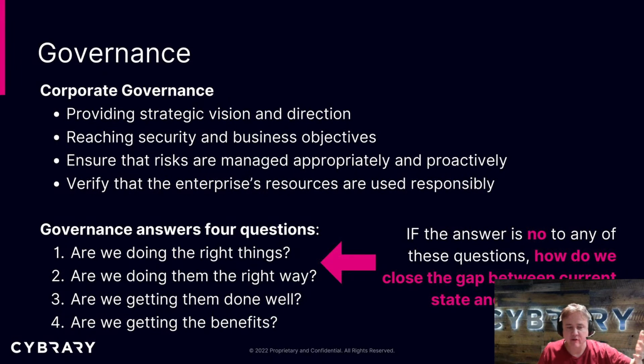All right, so I think we get the role of governance. But these questions: am I doing the right thing? The stakeholders have told me what their goals are. Am I satisfying those goals? Am I balancing, prioritizing those goals? Are we doing them the right way? Sometimes there are multiple ways to get from point A to B, right? Am I doing it the right way and getting them done well? Am I choosing the most efficient, effective approach? And are we realizing benefits? Because if we're not realizing benefits, then maybe we aren't doing the right things or we aren't prioritizing correctly. So if the answer to any of these questions is no, we need to figure out how to change the no's to yeses.